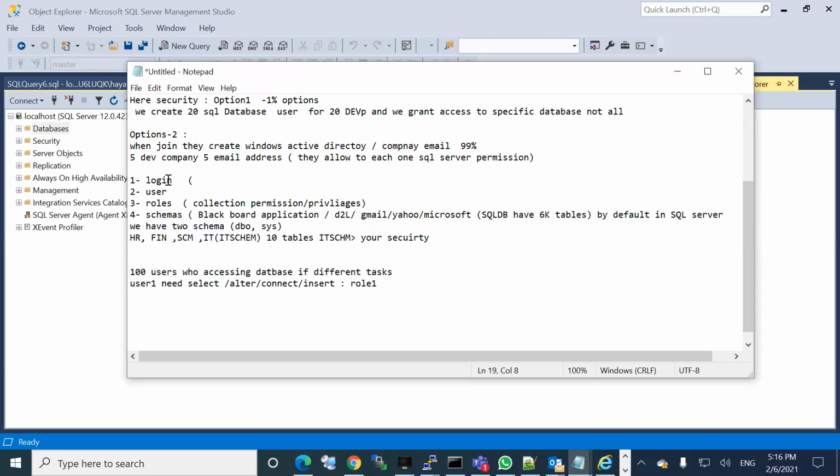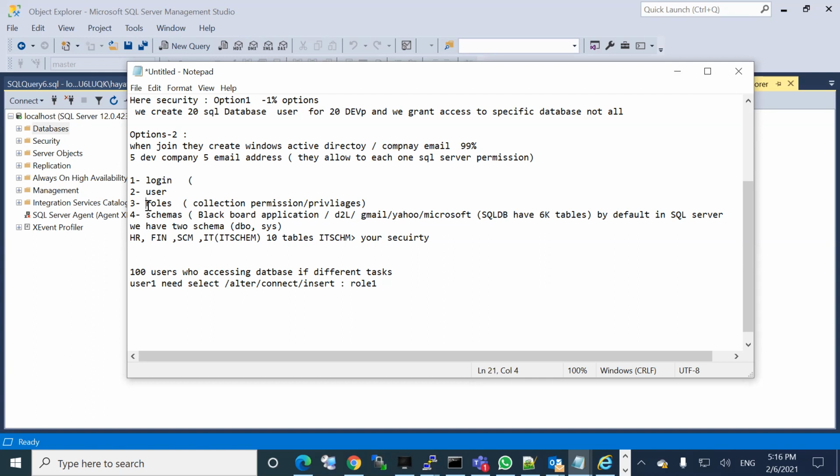This is the first thing, right? A user is only for a specific database. When I say user, that means it can work only in one database. A login can work for all databases. A user can work for a specific database.